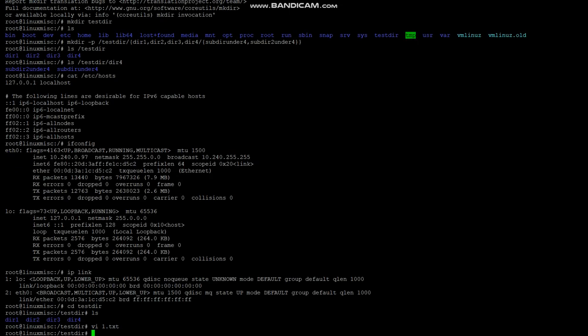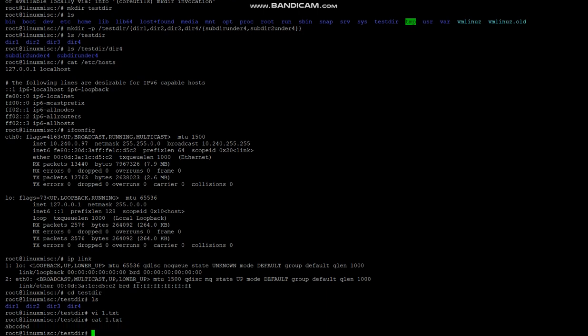You see the mode changed to insert here. Now you can start typing a b c d e f, whatever, and then you save it. To save it, press Escape, then colon wq and exclamation. It will save it. Now if I have to see the content of the file, it would be cat 1.txt. You could see what we typed in there.